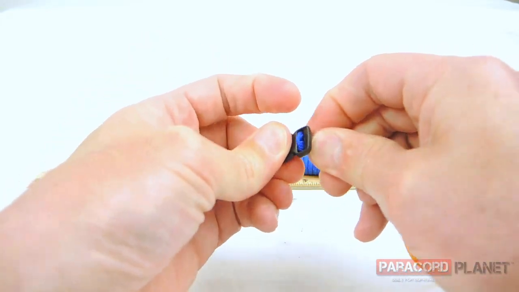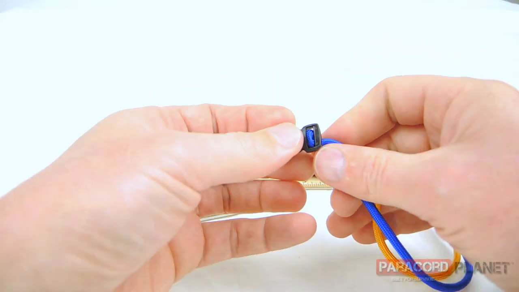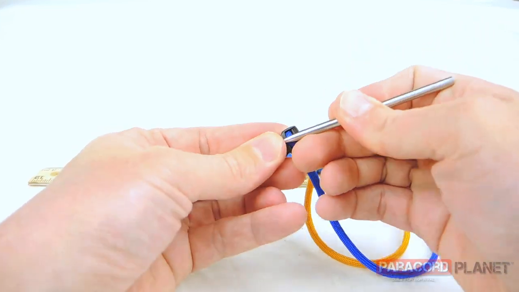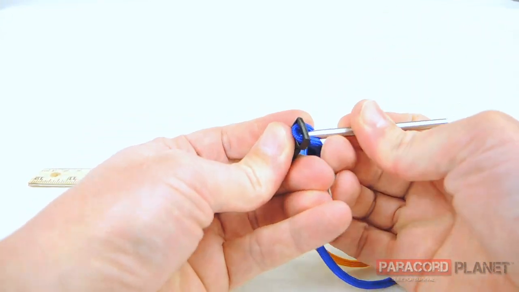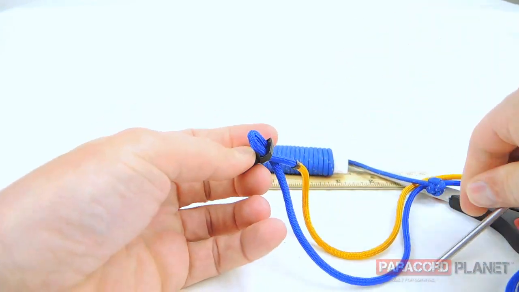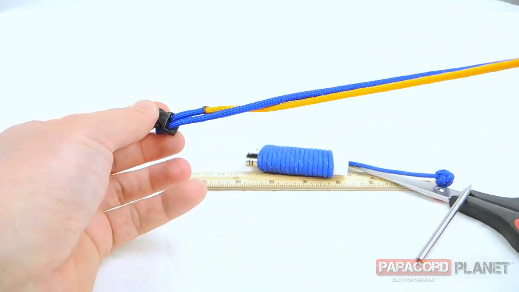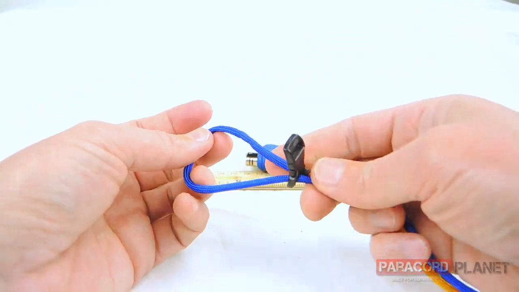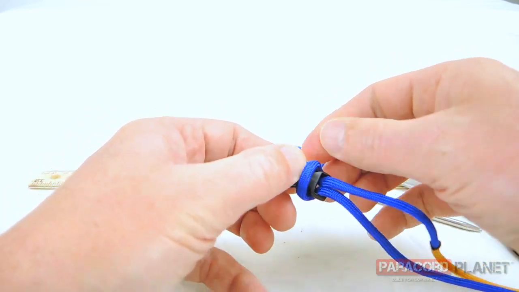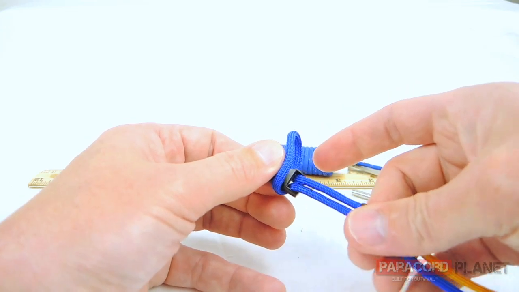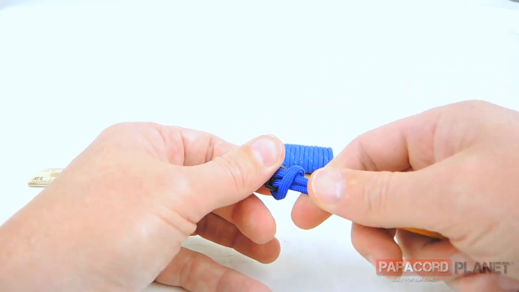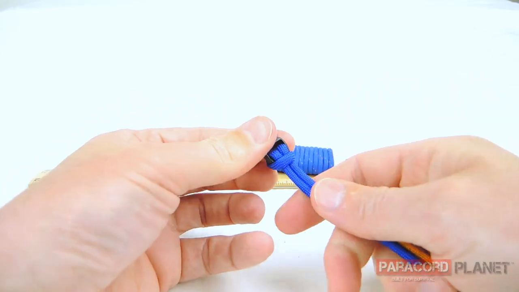I'm going to push the cord through the buckle here from the top. I might use my fid to do that. Sometimes it's easy, sometimes it's not. I'm going to pull a little bit more out of there. Instead of running my cord through, I'm going to just loop it over the top, and I'm going to pull it through.